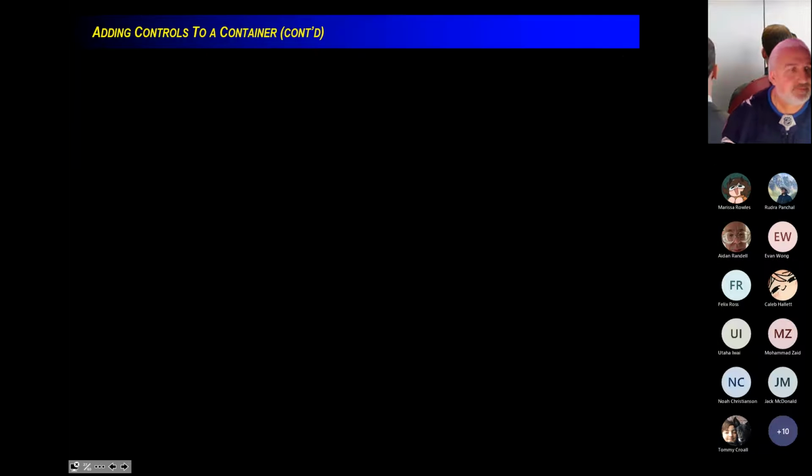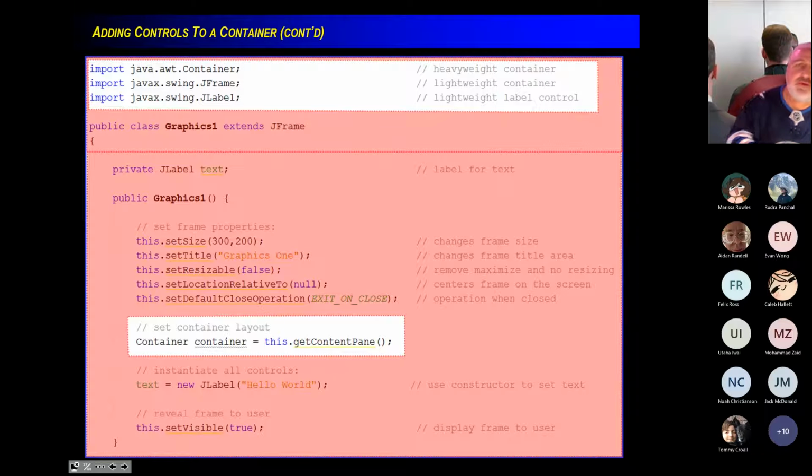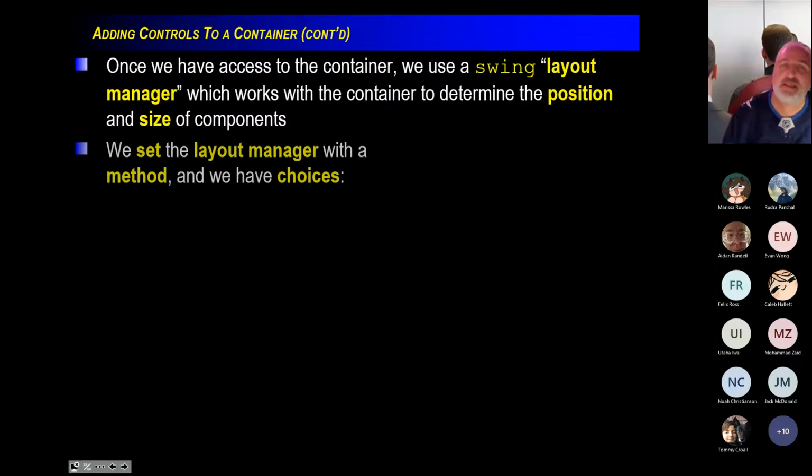But that's what happened there, is we imported those libraries, okay? If you use the visual designer, you don't really have to worry too much about this stuff at that detail level because it does a lot of that stuff for you, right? It just does the imports for you. Then we use this thing called a layout manager to position stuff on our form, okay?